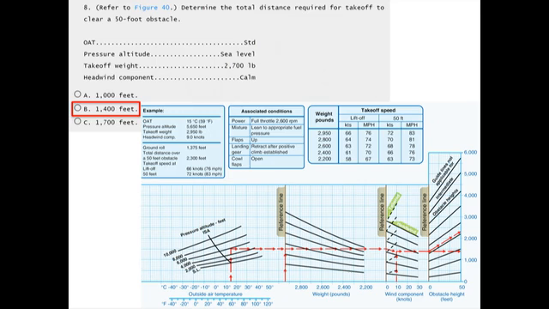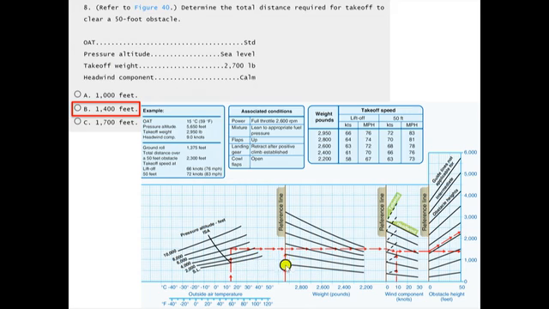Okay, so what did they tell us? They told us it was standard in sea level. That's the one part of the standard atmosphere that people, I think, are expected to remember. That at sea level, it should be 15 degrees Celsius. So we come down here. We say it's 15 degrees out. We're going to hit the sea level pressure altitude. We're going to slide over this way, just like in the example.